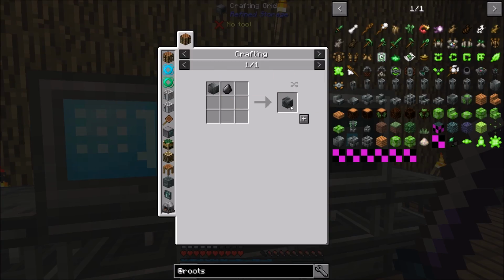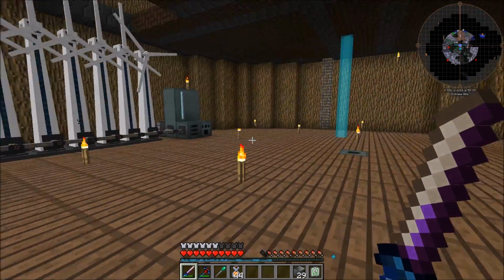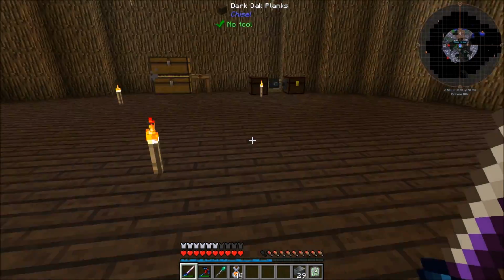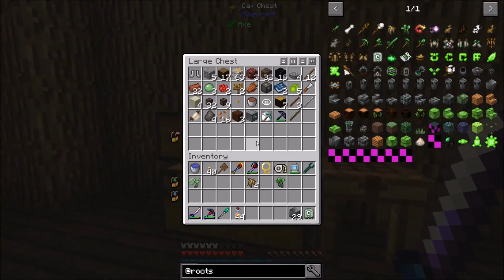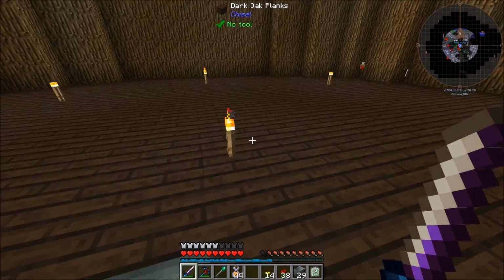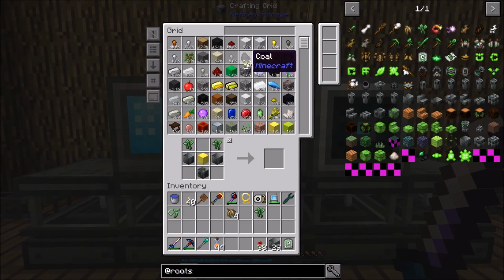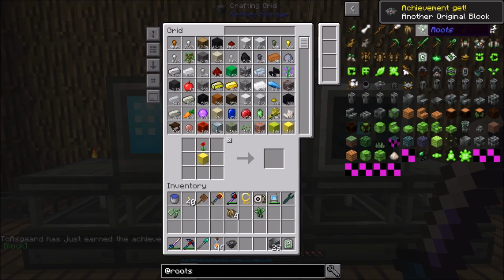Now, we are going to need a runestone symbol. Very easy to craft. And, oh, do I have poppy? You're going to need a lot of flowers and different things. Oh, yeah, we've got plenty of poppies. Never mind. I need to move all that stuff up here. I totally forgot about it, and I do apologize. But anyways, there's our casting altar. We're going to get another achievement, another original block.